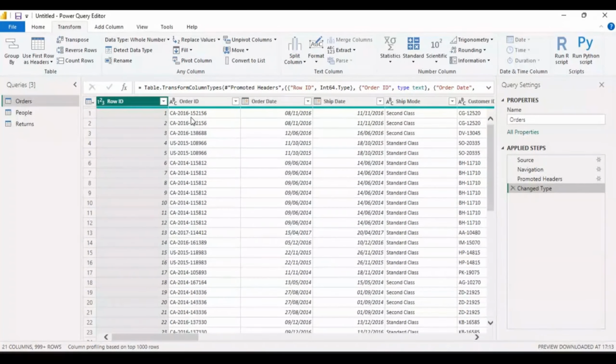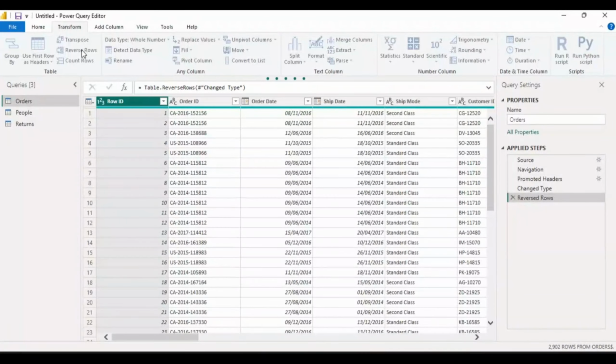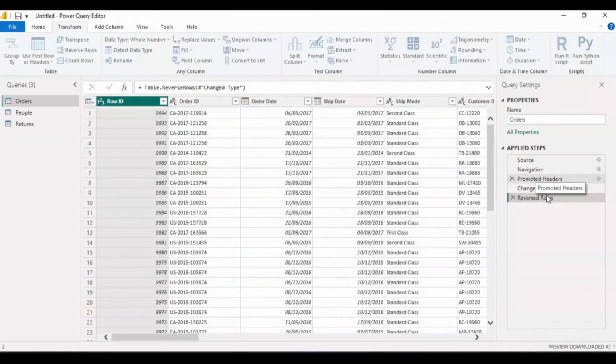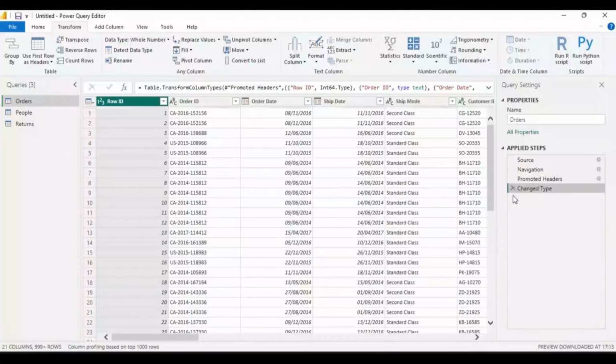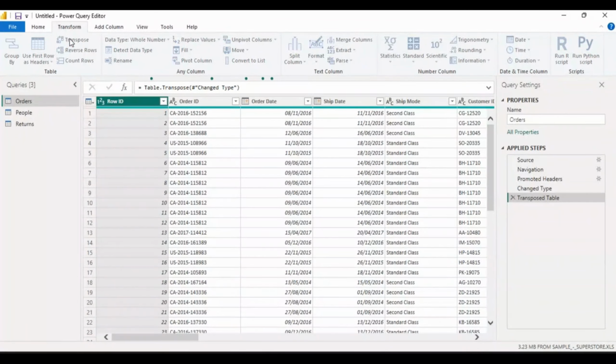Remember, this is number one and the rest, and you click on reverse row and see what happens. Remember, any step you take that you don't like, always come back here and change it. So don't be afraid to manipulate and touch things. That is how you know. Now you can see that the last row has become the first row, and the first row has become the last row. Because you are seeing it, you can click on this to go back to where it used to be. You go to transpose also, you can touch it too to see how it will look like. There's no crime in trying. It helps to build your memory of learning.